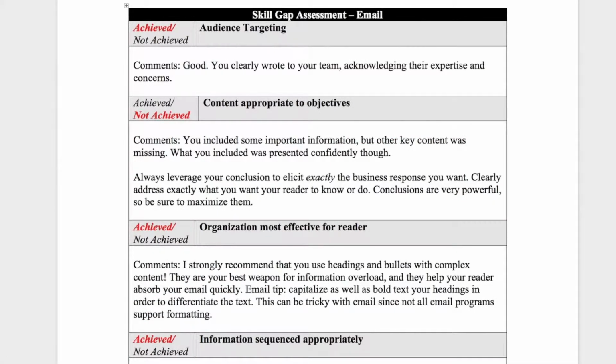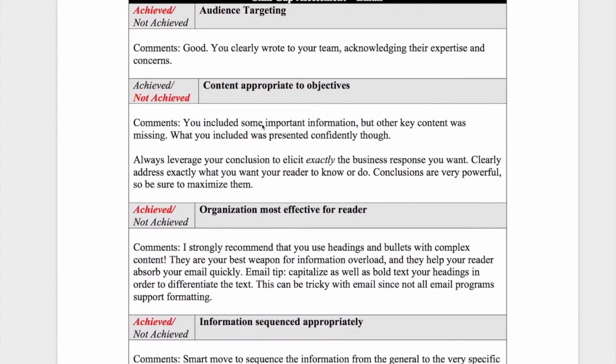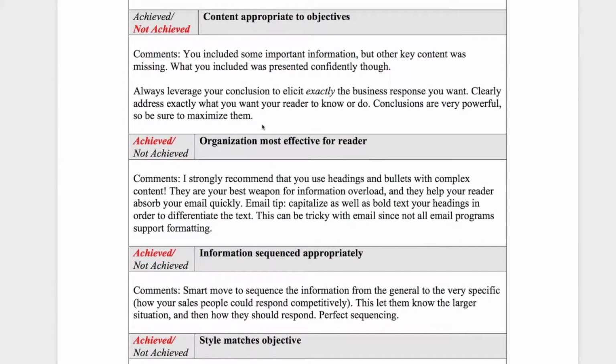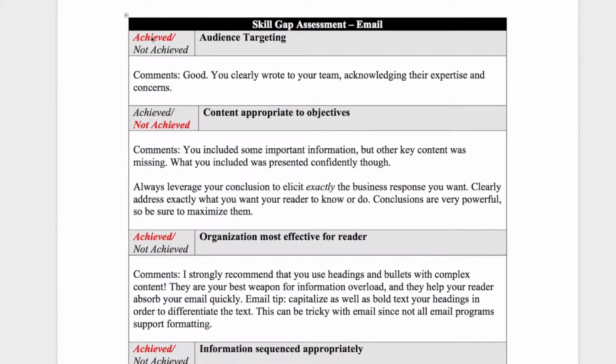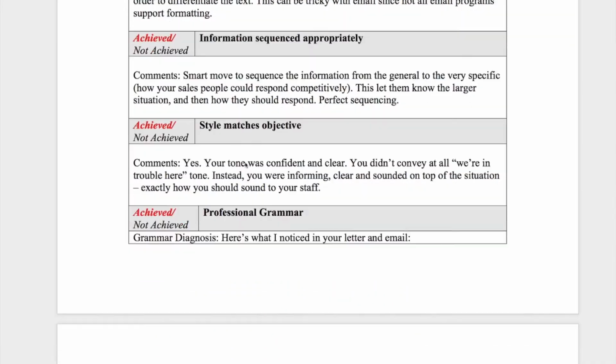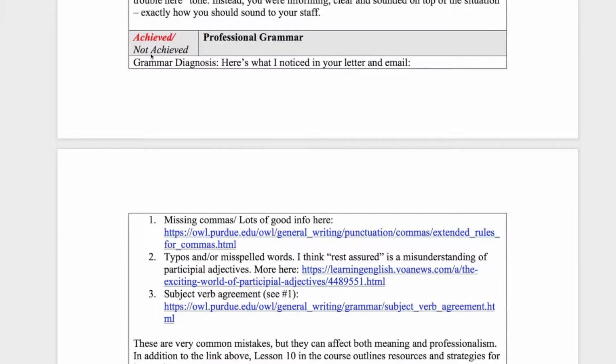And here is another example of feedback from the course after the email lesson. And again, what we typically see is that the skills that were weak in the first one are much stronger in the second because now you know what to focus on. We also, in this exercise, always identify your specific grammar errors, because if there are 10 people in the course, there are going to be 10 different errors. We all have individual things.